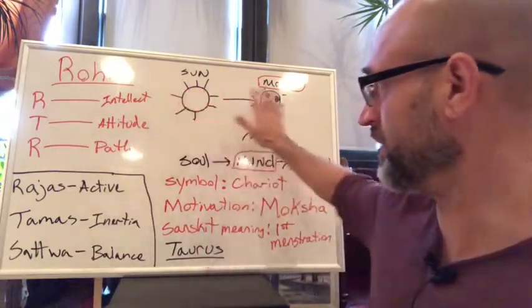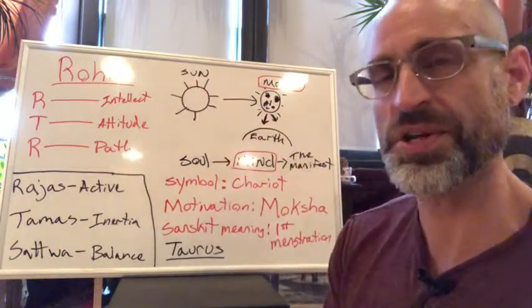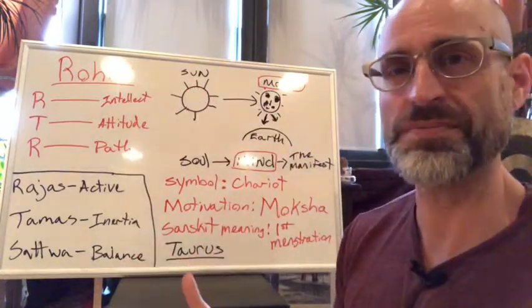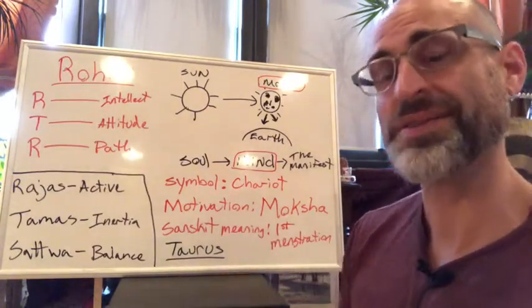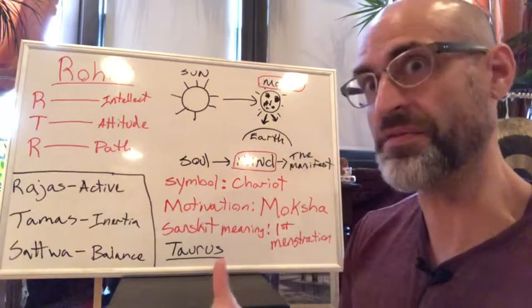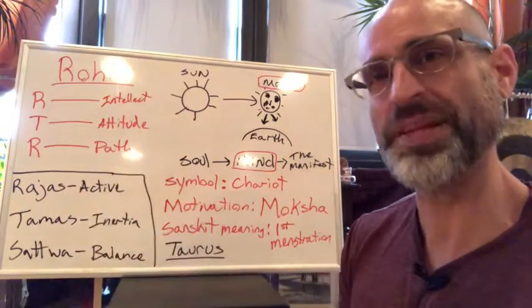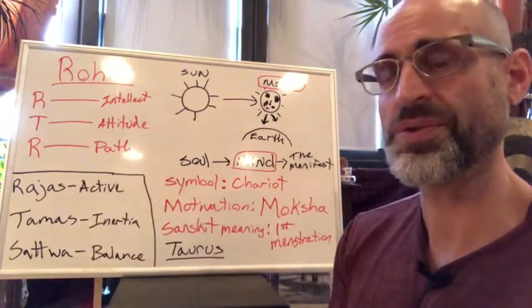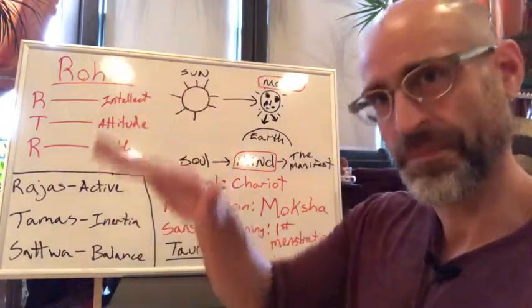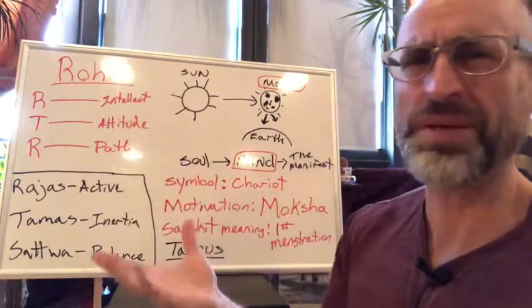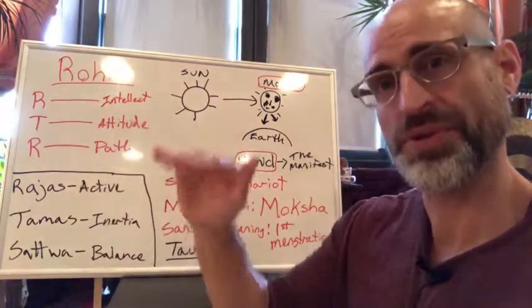So the most general way to look at this is to think about the sun, the moon, and the earth. And what are the relationships? Rohini just happens to be ruled by the moon. The moon affects the earth in a lot of ways, and it's a very powerful effect. Think about it: it manipulates the tides. Those of us who are very sensitive to the moon see very clearly how it manipulates, which is a bad word, but it's the best word I can think of at the moment, our life force, our energy.